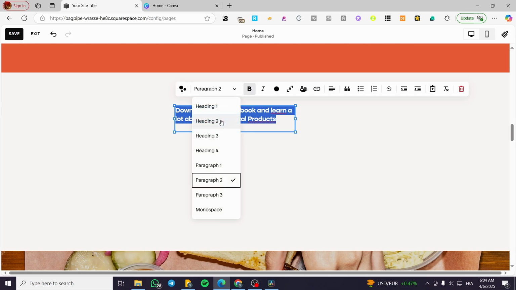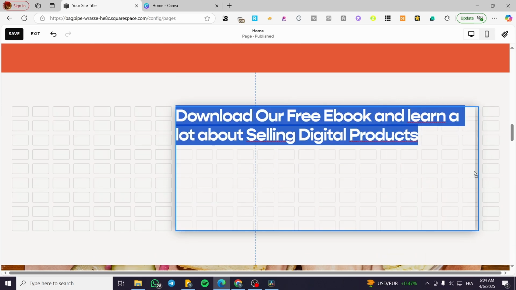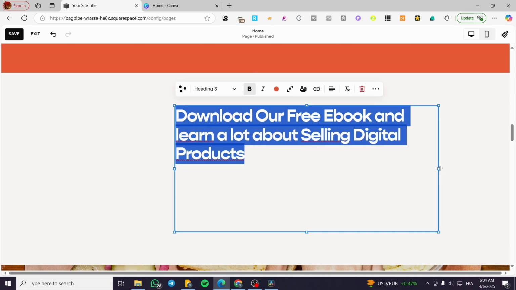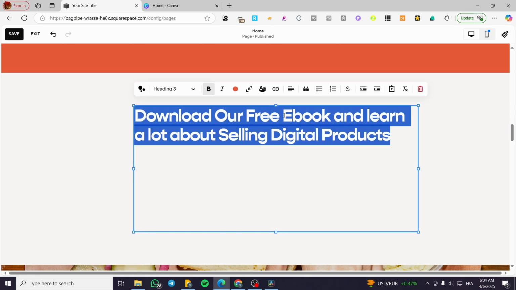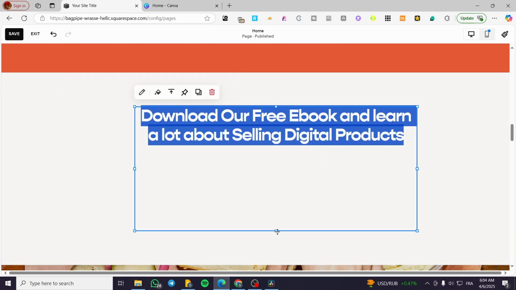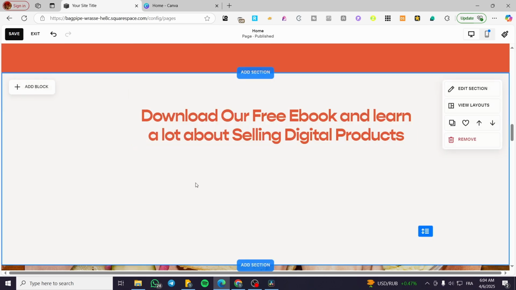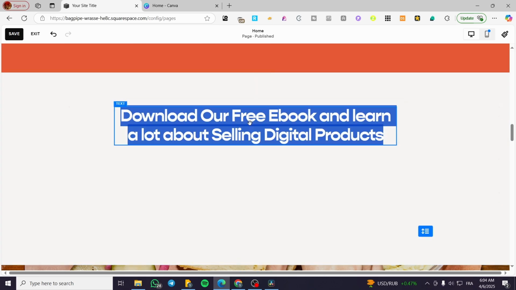So I'm going to make it bold. I'm going to have it as a heading. Make it just like this. Let's see. This is better. I'm going to center everything like that. So we are going to put it to the center. Boom. Like this. And here we have it. Let's make sure that it is going to be to the center.